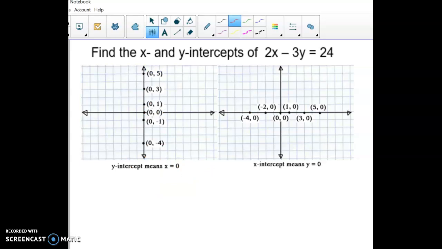All right, so you will have one question where you have to graph using the intercepts. See what you remember here. I tried to have these pictures here. Here's our y-axis, and all the points on the y-axis have a special property. Similarly, all the points on the x-axis also have a special property. So pause the video, see if you can find the intercepts.